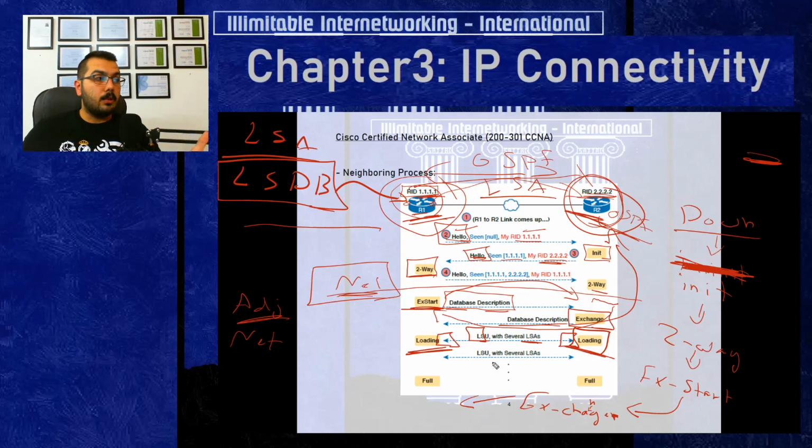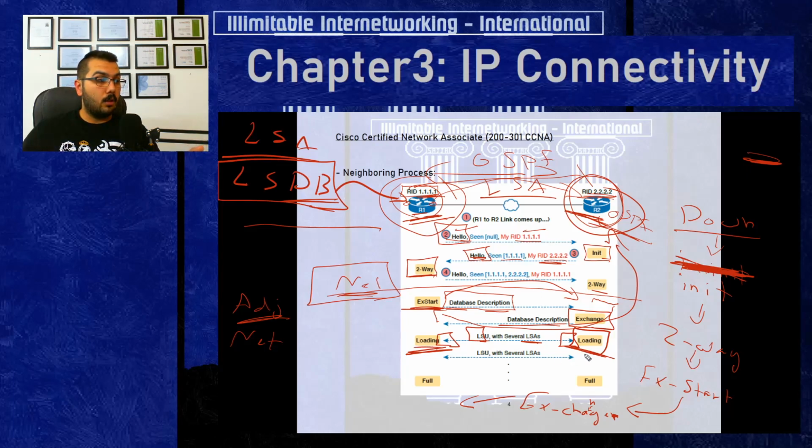After the loading is completed, for the third time the databases of both routers are identical, because whatever LSAs and LSUs are shared from the first router to the second must also be shared from the second router back to the first. This gets us to the same target, where the LSDBs are again, for the third time, identical. This is mandatory and cannot be compromised in the OSPF process or between OSPF routers.